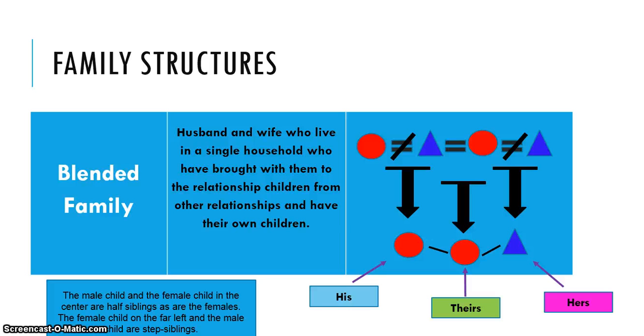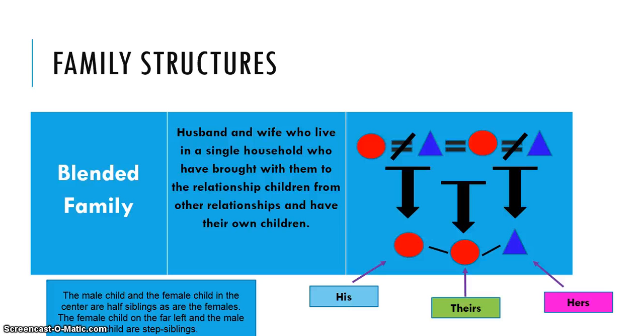If you look at the wife or the mother in this scenario, you can see that there is a relationship or a marriage that has either ended in divorce or no longer exists. That relationship produced a boy. As you can see, this would be her child and is referred to as hers. If you look on the left side of the diagram, the male in this relationship, the husband or the father, also was married prior or had another relationship with another woman, and he also brought with him to this new relationship his child, which is a girl, a female child.